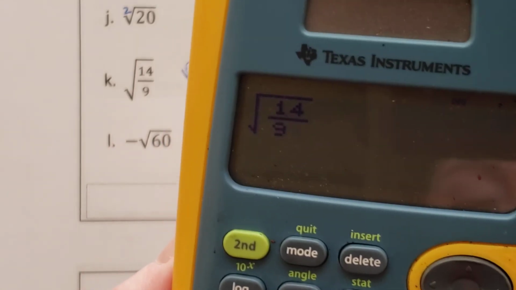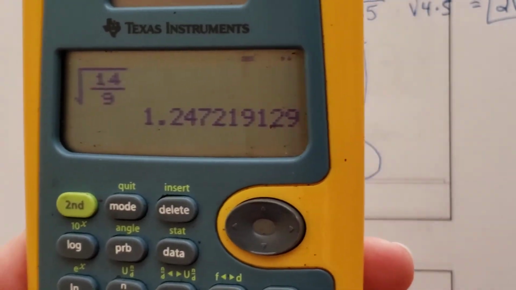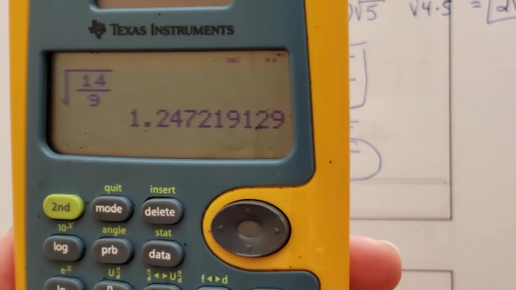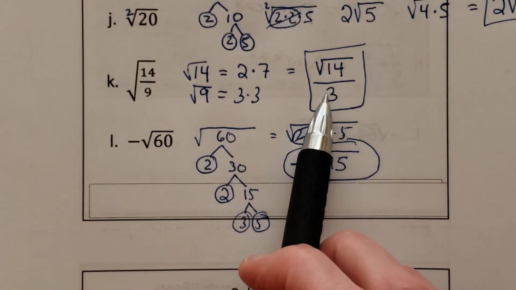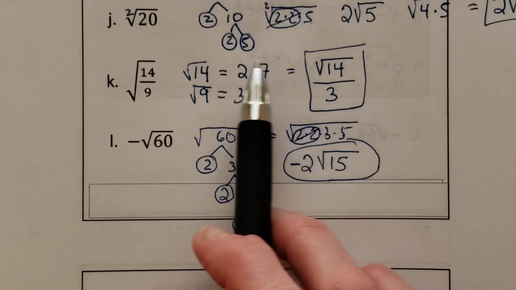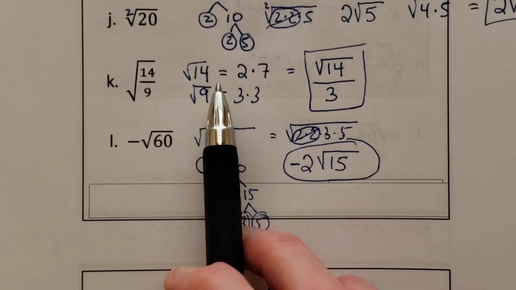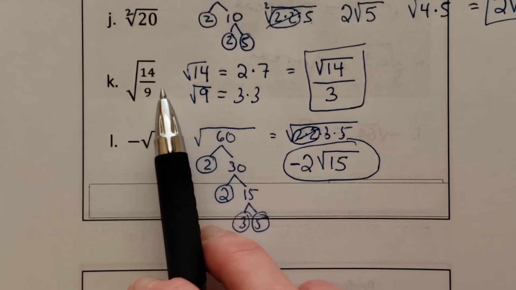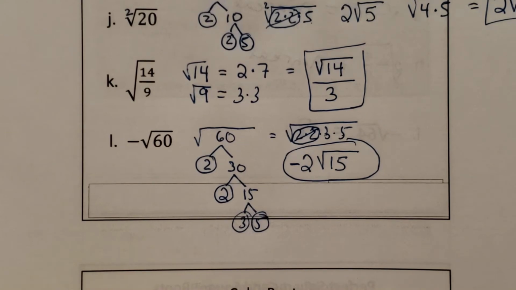Then you can always get out of that by arrowing to the right. And it tells me... Oh, no, it didn't do that one. So this is another one that you have to know how to do, because even though this is the best answer, it doesn't want this answer in decimal, so I have to do it that way. That's why even though your calculator is a great resource, you still have to know how to do this, because it will do some of them and some of them it won't do for you.